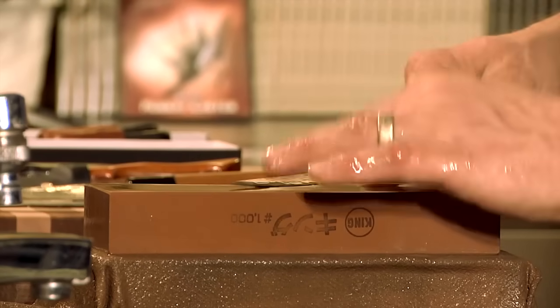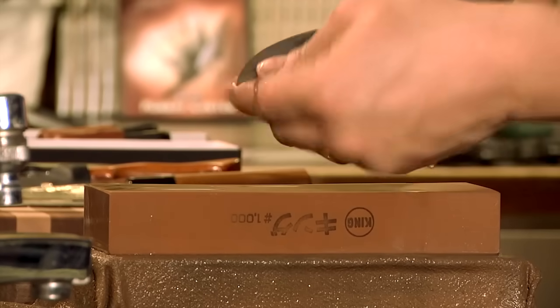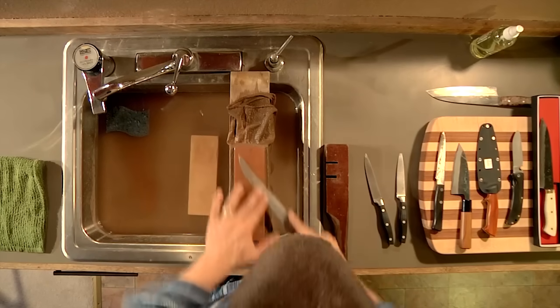There's right at the very tip. Middle. Okay, now I'm going to progress further down along the blade.